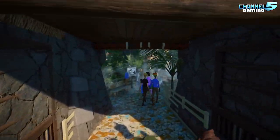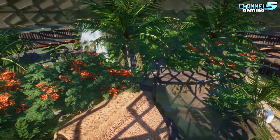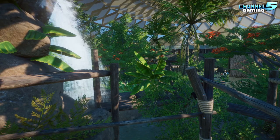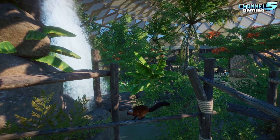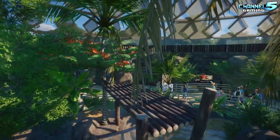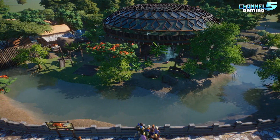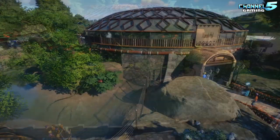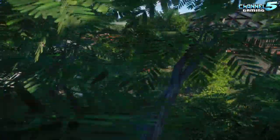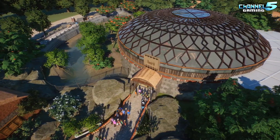This is the Masoala Dome, a little jungle for lemurs. I chose the red ruffed. Is that, how do you spell that? Red ruffed lemur. It also has an outside area with a lake viewable from a gallery at the other side. For the realism, I put the exhibits inside a tunnel in a dome, as most of the domes have them in real life. All of the staff buildings are covered as a little African village hidden behind the dome. I sadly couldn't finish the details on this creation as I planned because I ran out of time, but I hope you like it.